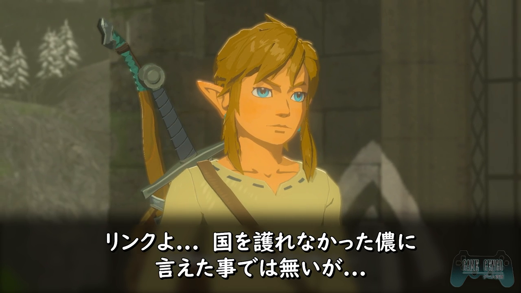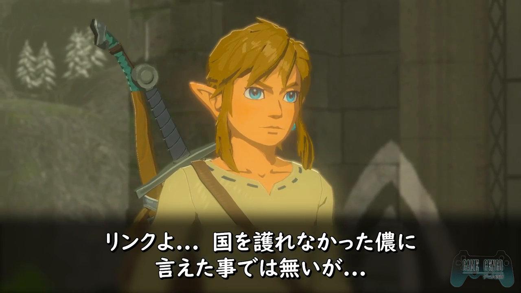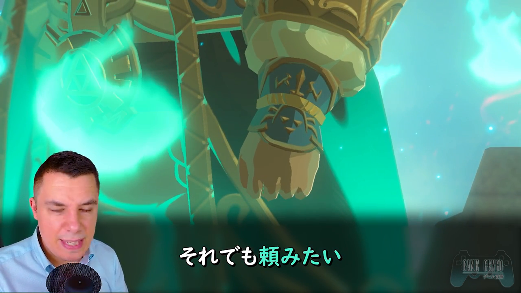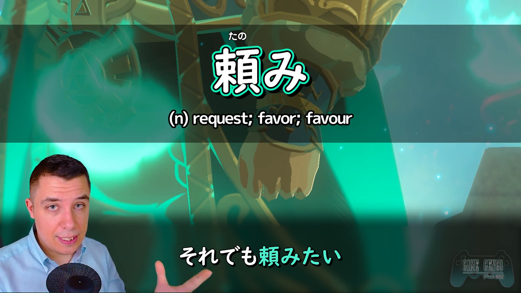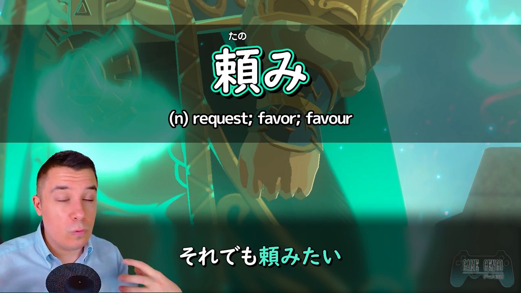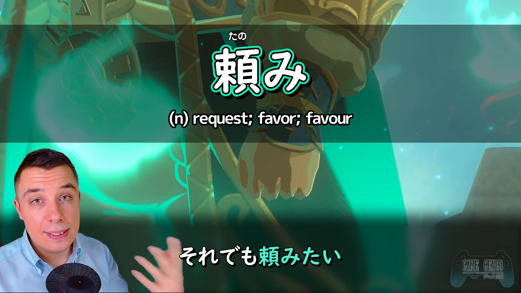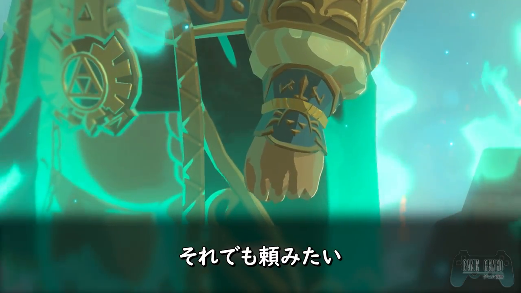リンクよ、国を守れなかったわしに言えたことではないが、それでも頼みたい。Even so, I want to request. 頼む here is to request something. So here, the king is asking me of some favor or request. He is saying, look, I need something from you. I need you to do something from me. So, それでも even so, 頼みたい. I want to request you something.